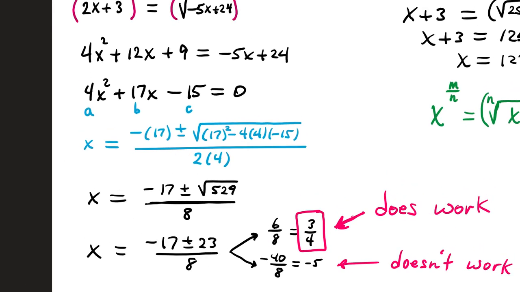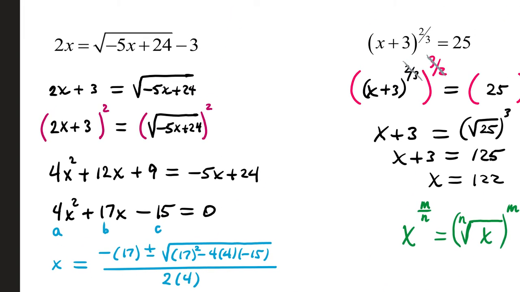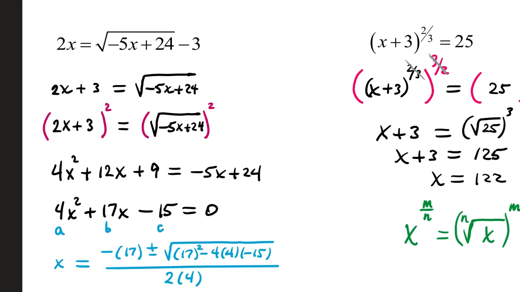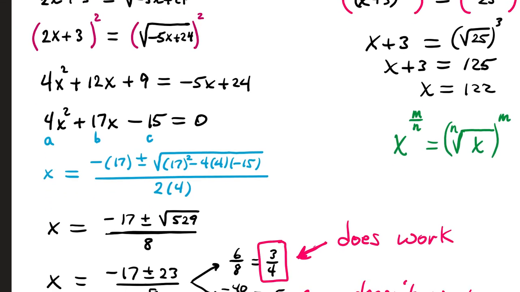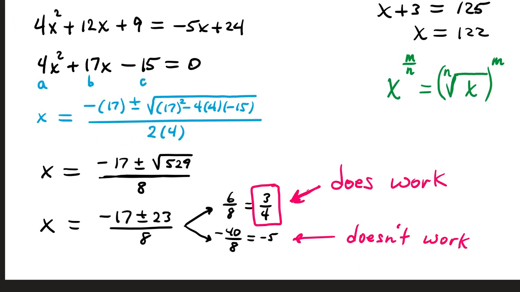When you check this in the original problem, plug in your 2 answers in for x, one at a time though. So like you would try your negative 5 and you would put it in for both of these x's, make your calculations. If you get the same answer on both sides, great, you get to keep that answer. It turns out that when you substitute in 3/4 in the original problem, you do get matching sides. This answer works.